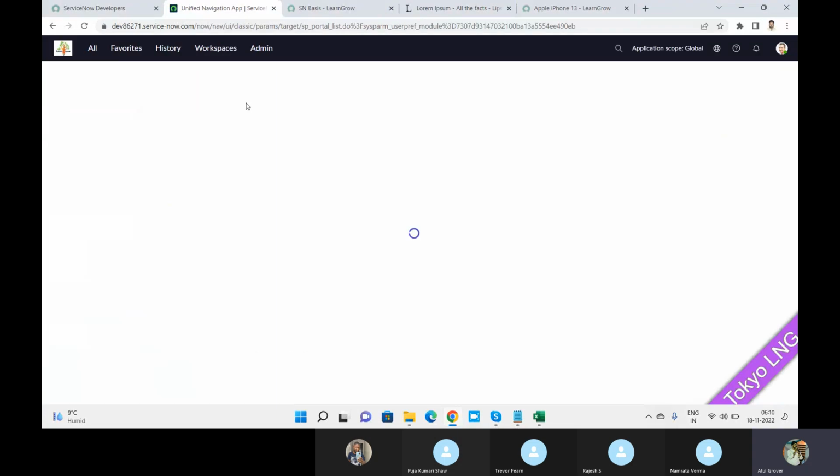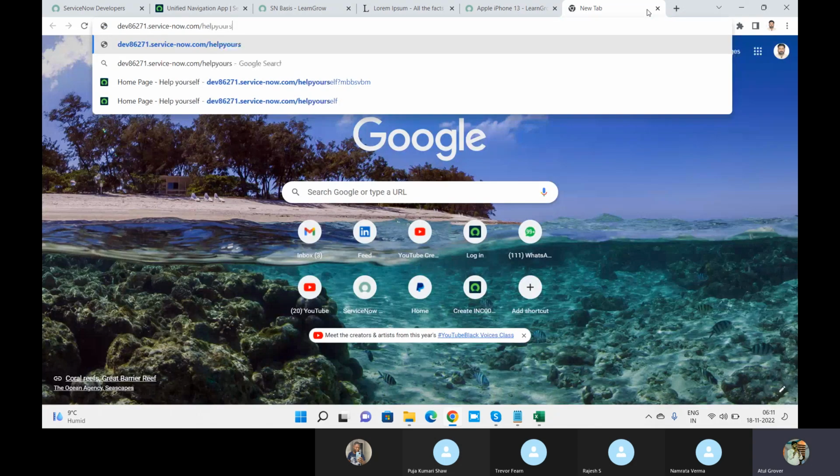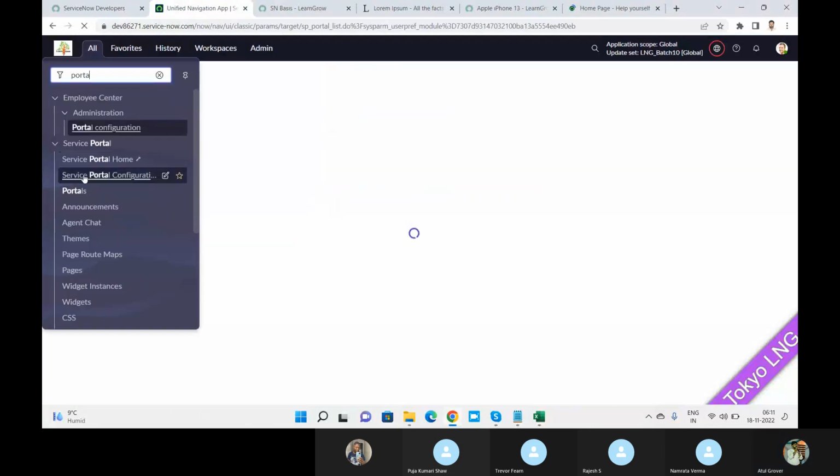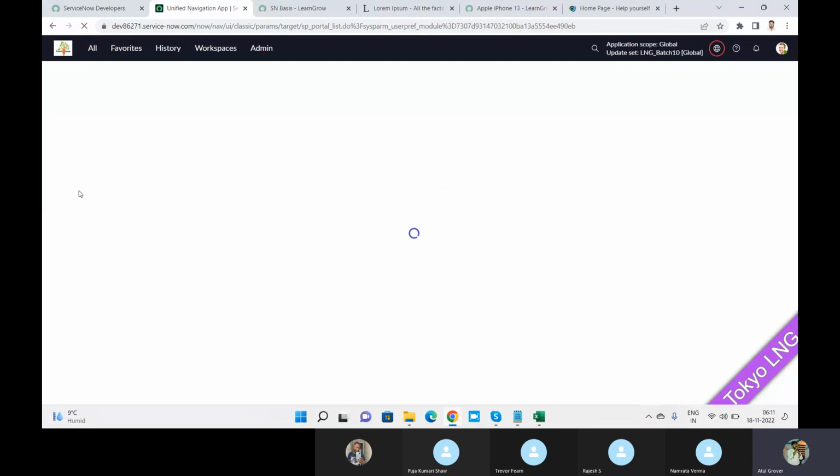It's loading again. Okay. You're saying it's showing the same name or the same page. Let me open this in parallel. Help yourself portal.